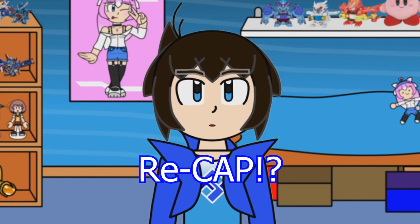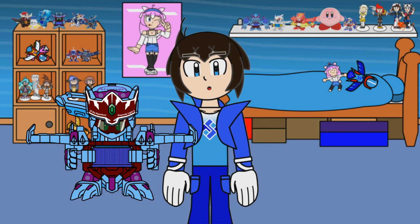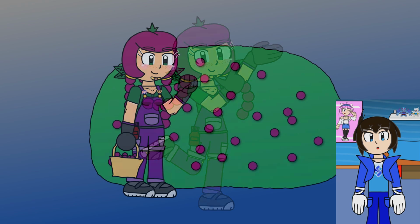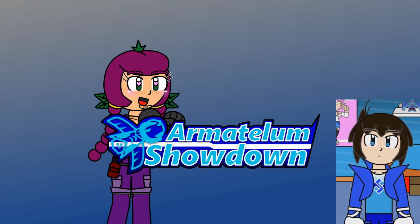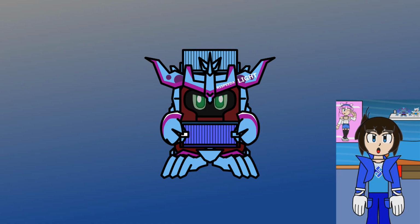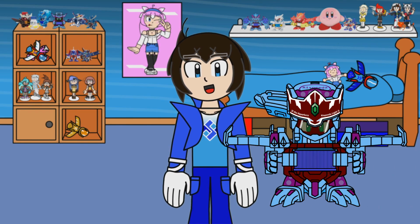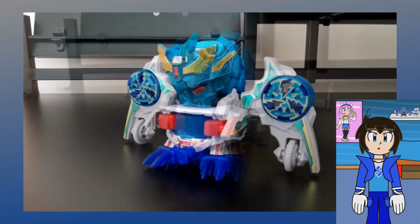So, to recap, Rispeeda G is a more biomechanical version of Rispeeda, fusing the Peregrine Falcon with a jet. Bena is now a farm girl with a love for Bottleman, or a Matolum, and we now have 4 Rispeedas: Proto, DX, G, and GX. What do you think of Rispeeda G and the new Bena? Which one of the Rispeeda builds is your favourite?